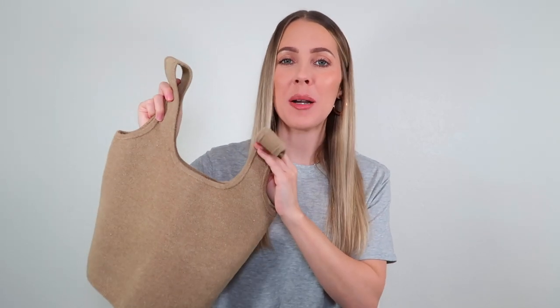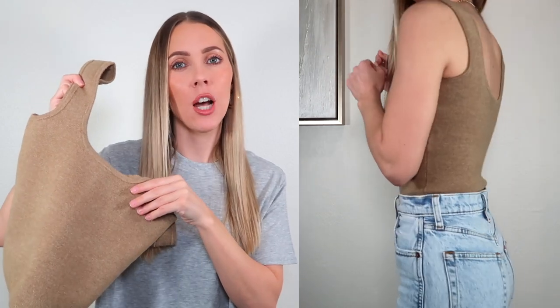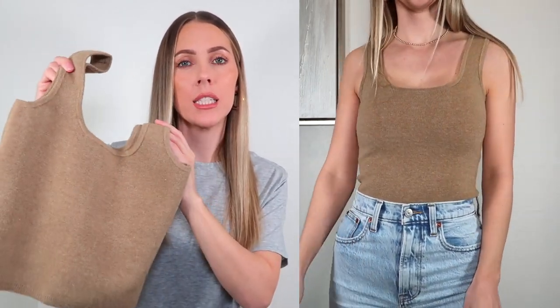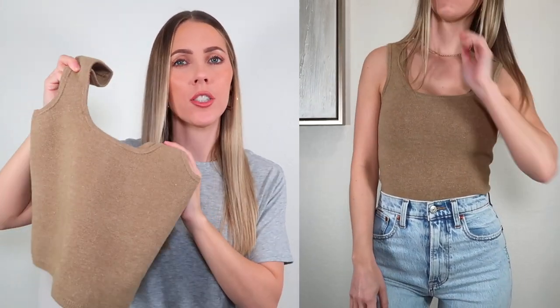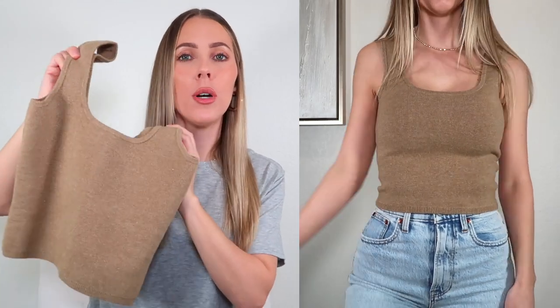The very first piece I picked up is this gorgeous camel sweater tank. Pieces like this are perfect for the transition into spring because it's a sweater material but in a tank form. I'm a big fan of sweater materials converted into tank tops. You're going to see sweater material on absolutely everything this season — tank top form, dresses, sleeveless vests are coming back. This piece is a classic silhouette and perfect for current trends. It has thick straps, a square neck in the front and back, good coverage, and it's more form-fitting and longer, so it looks really good with high-waisted items. It comes in multiple colors too.